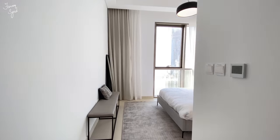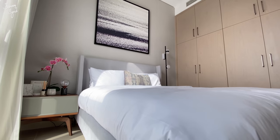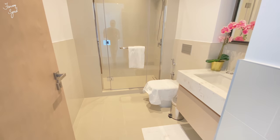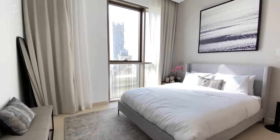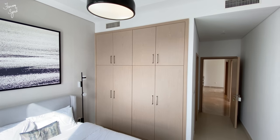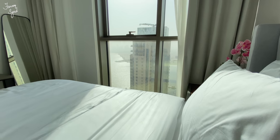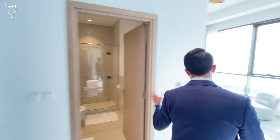Moving out from the kitchen, we enter the section with all the bedrooms. The first bedroom is here on my right, and as you can see all the bedrooms come en-suite — they have their own bathroom and their own cupboards as well, which is very important. This bedroom overlooks the entire skyline and marina view.